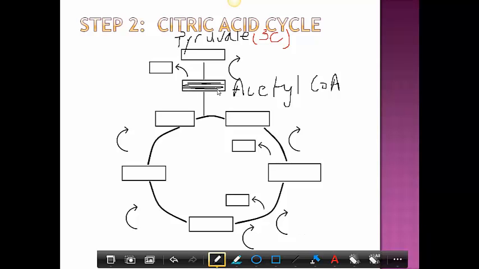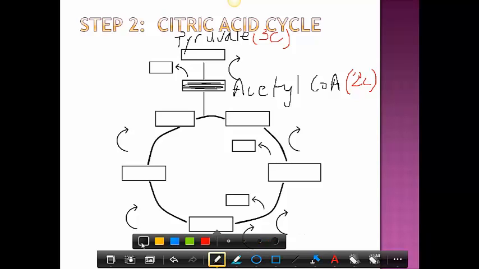Now, there's going to be a lot of weird sounding names for molecules throughout the citric acid cycle. Try not to get so caught up on what they are, as much as how many carbons they have in them. So don't worry about what kind of molecule this acetyl-CoA is. What I want you to be more concerned about is the fact that it only has 2 carbons in it. So, where do we lose that carbon? Sometime between the transition from pyruvate to acetyl-CoA, a carbon is lost. And that carbon that we pull off of pyruvate is released into the air as carbon dioxide.